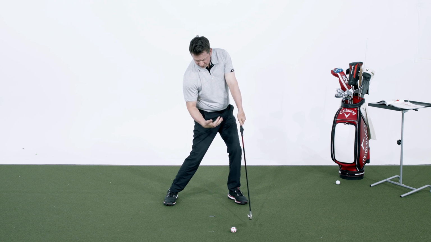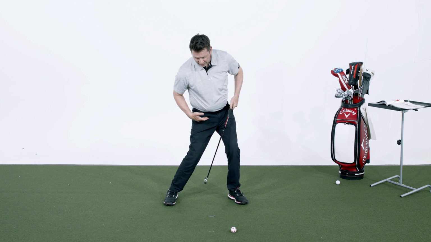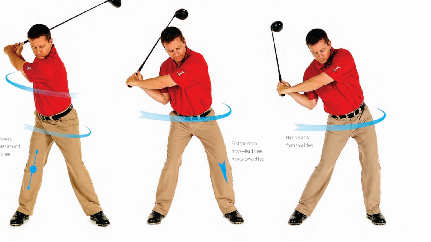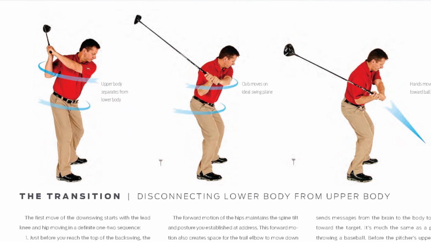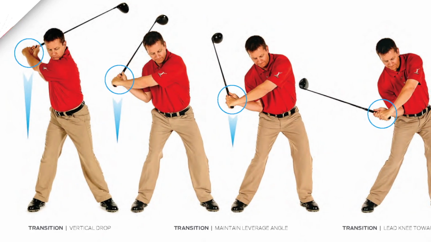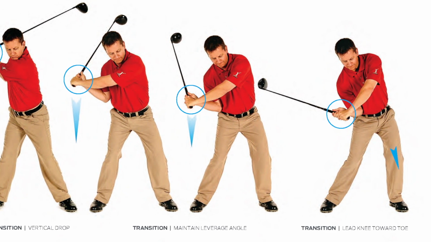Now you look at the body position here: there's an ideal position of the upper body, and there's an ideal position of the rotation of the lower body. One of the major differences you're going to see in the single plane swing is the lead knee position, and we need to talk about this. This is what I call the transition. This is what you see me reference in Chapter 8 of the book. Transition is probably the most commonly asked question I get about the golf swing: how do you start the downswing? That is the transition. A lot has to do with the lower body and what's happening.